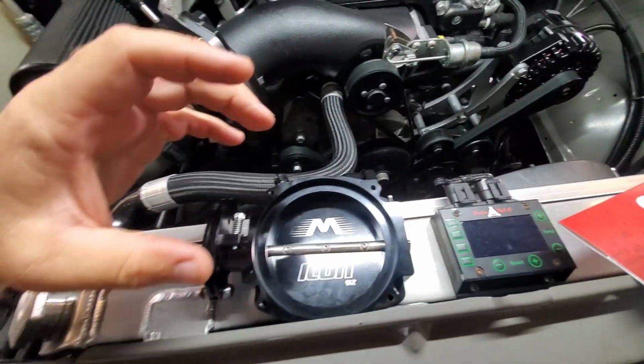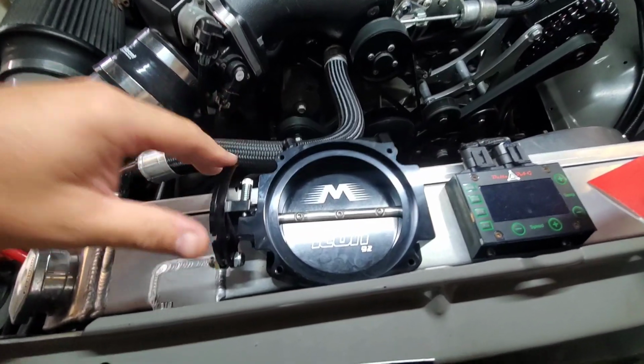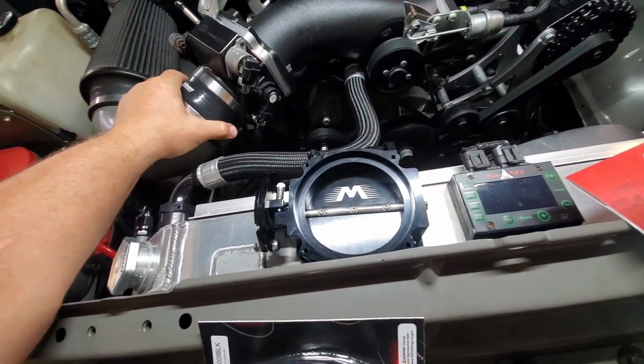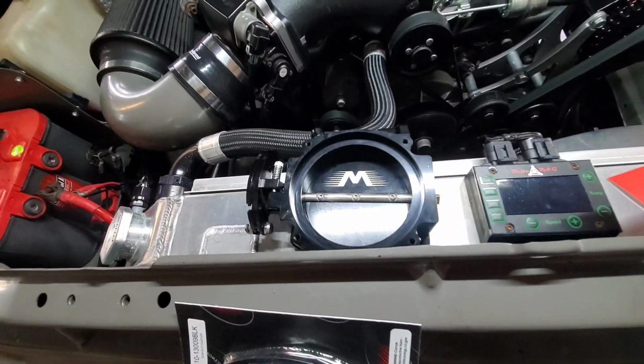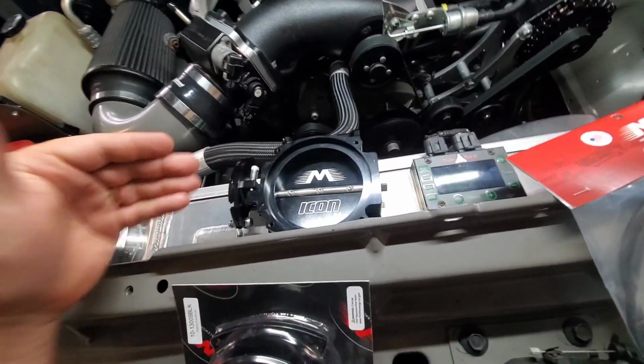They also have them for V-band flanges, quick release, so you can do a lot of different stuff with their throttle bodies. You could build your own thing if you wanted to. Who knows? It's endless possibilities with this throttle body. They advertise it as the last throttle body that you'll ever need. I really do think so.